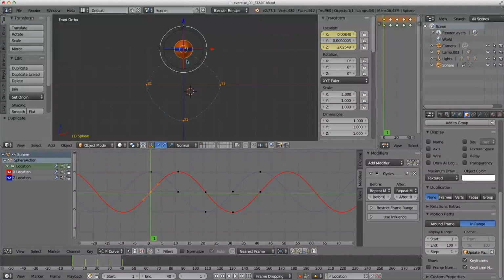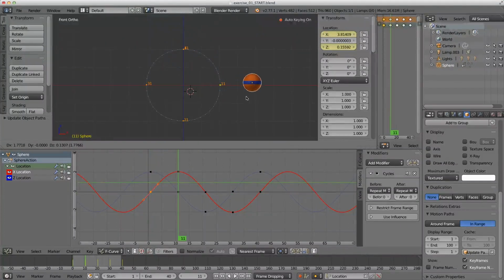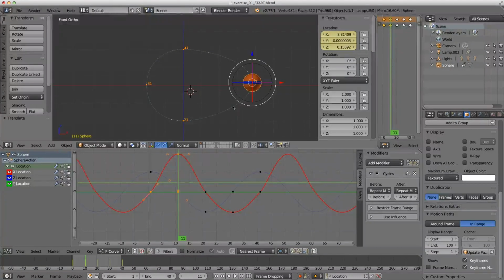And one thing to note about our motion paths is that if we adjust the curves here, it doesn't actually update the motion paths. We have to manually do that with this little button over here. So when I press this, it's automatically going to adjust what I've done to the animation here. But if you grab our object in the 3D viewport, it's automatically going to update.